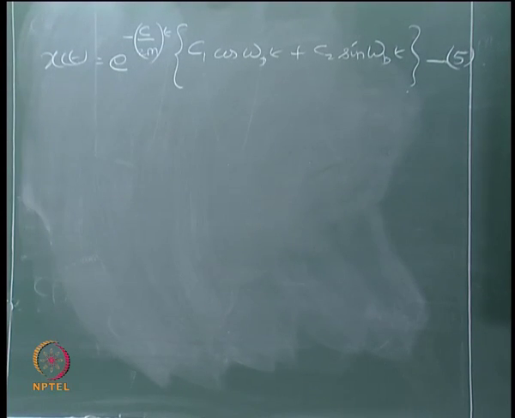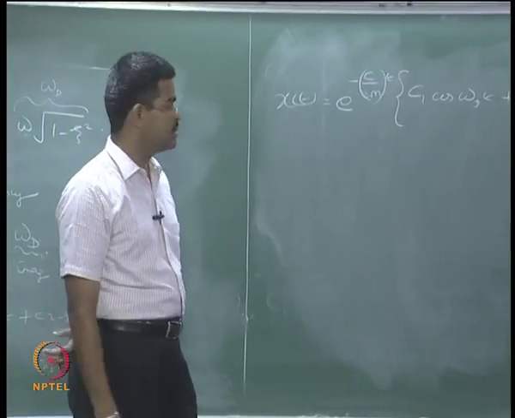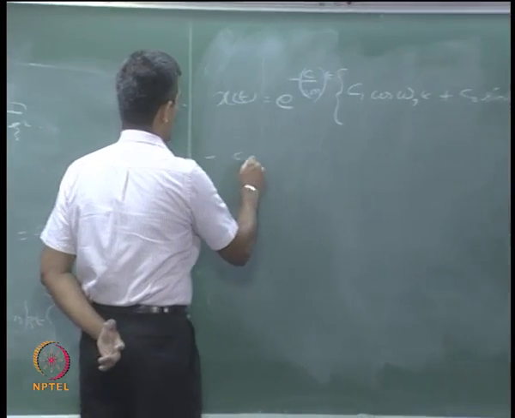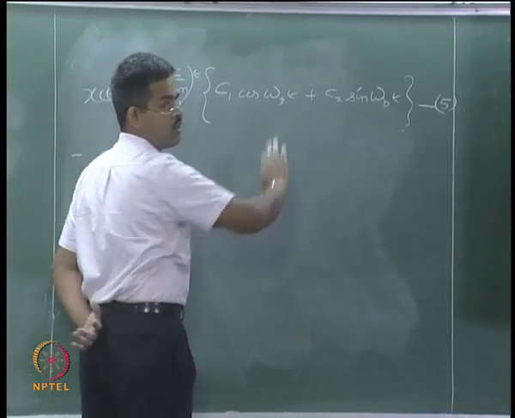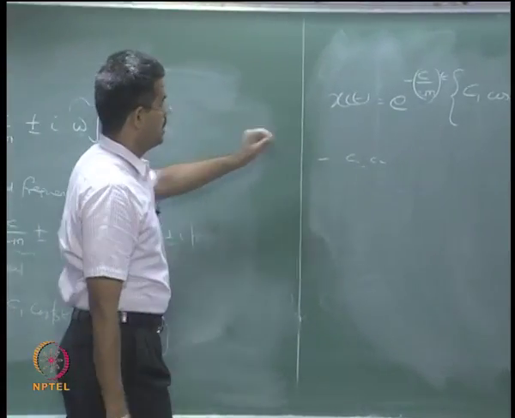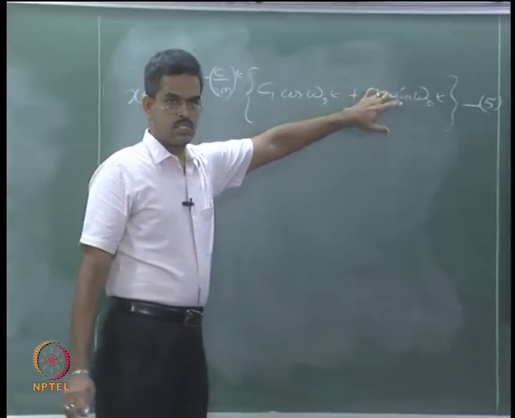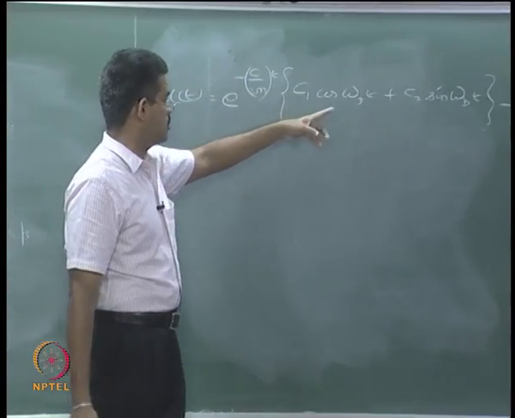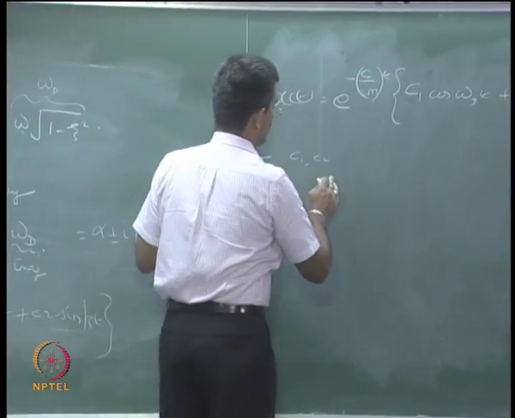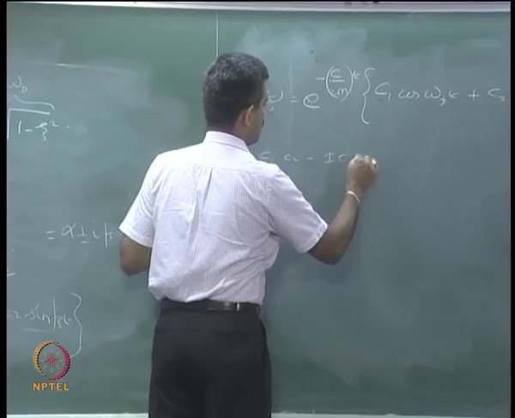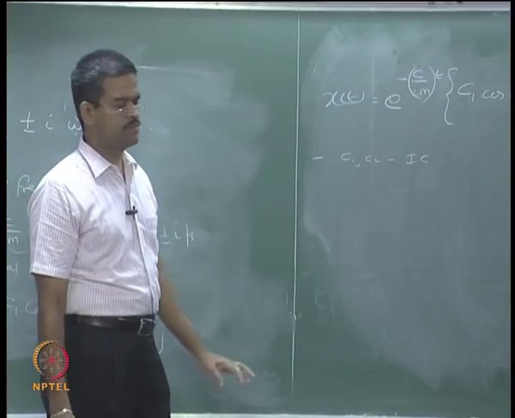Now again there are constants c1 and c2 in this equation, which can be eliminated by providing some initial conditions. Remember the c1 and c2 are not damping constants. If you are confused with the term c, you can use a and b also. The c we are using here is a damping constant or coefficient. c1 and c2 are some constants for the differential equation. So c1 and c2 can be estimated by applying some initial conditions.